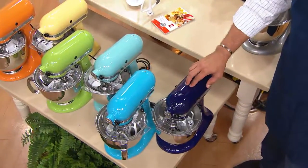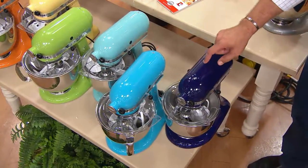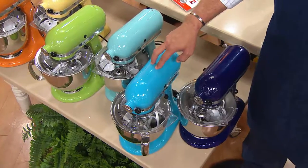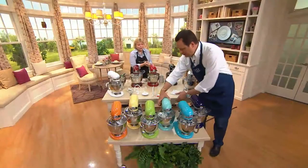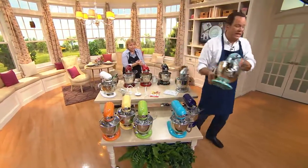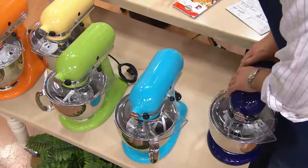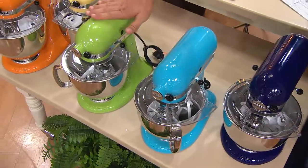Here it is in the cobalt blue. I have about 18 left in the cobalt blue. In the crystal blue, 3 dozen left to go around. In the aqua sky, aqua sky is sold out. Okay, here we go. Let me take this one away. Alrighty. So aqua sky goes away. You okay, Alana? There we go, thank you. And let me move this over a little bit, kind of fill in that gap. So cobalt blue, crystal blue, green apple.